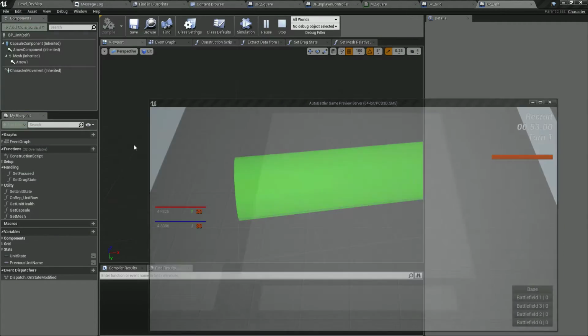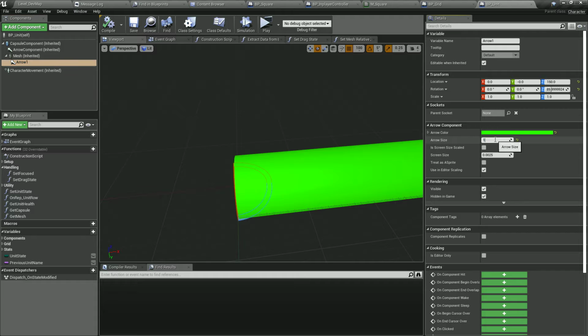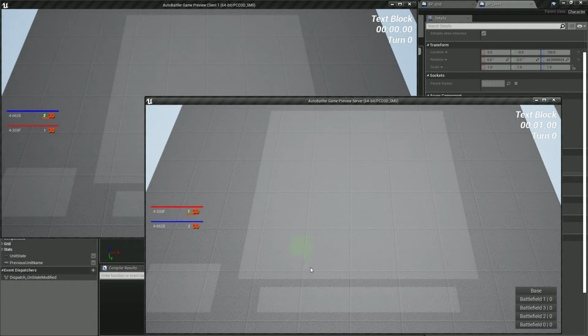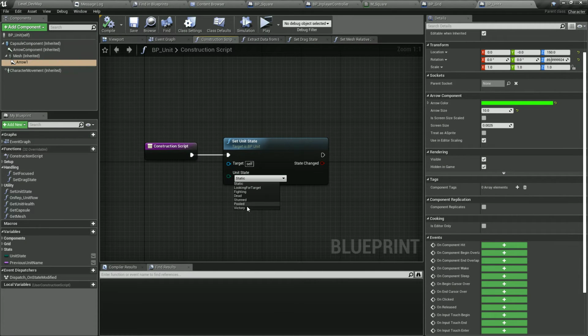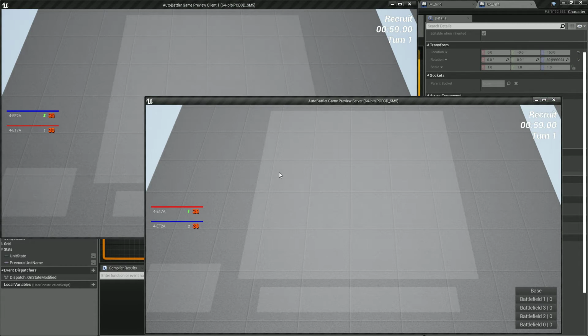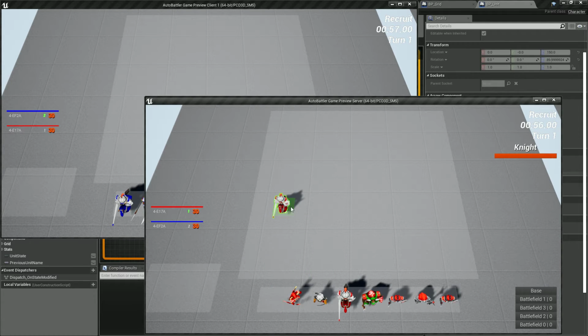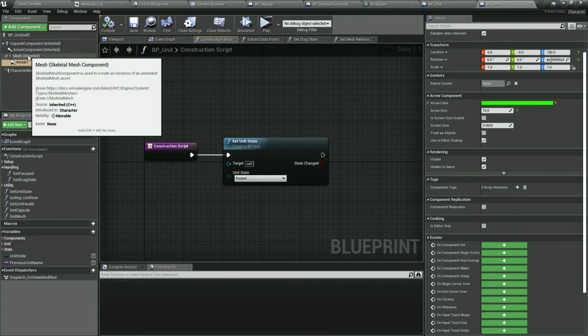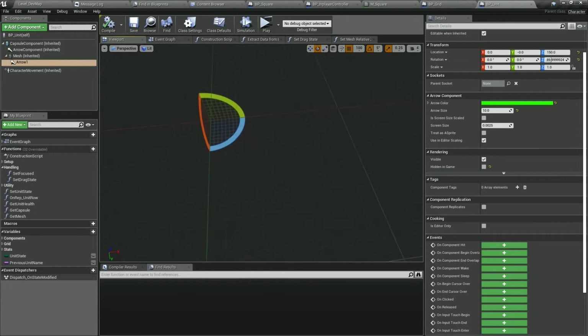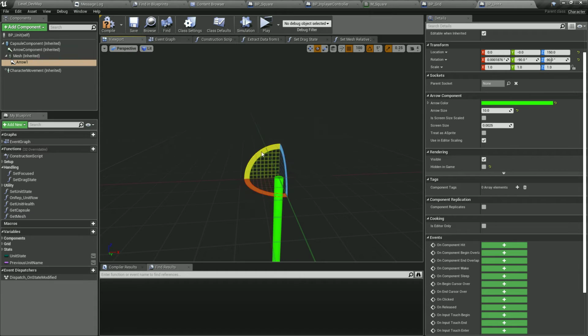We don't even see arrows. Why can't we see them? Oh yeah, my bad, that's because we didn't make them pulled by default. And we can't see arrows there. I guess that's because we're not showing them up, because it's hidden in game. I'm so dumb. So yeah, let's do this real quick. We want it like this.